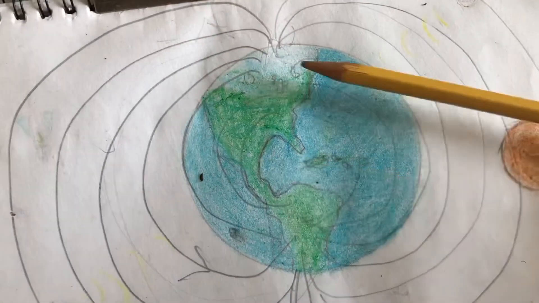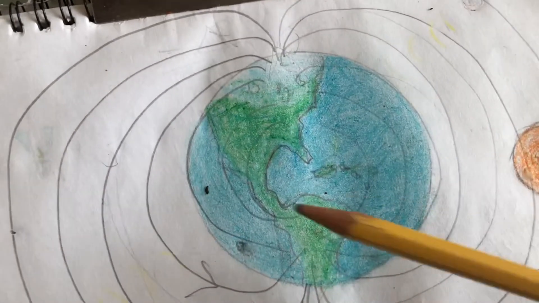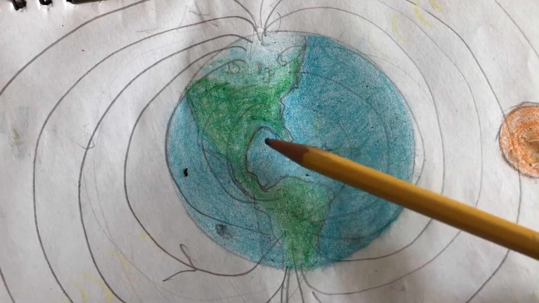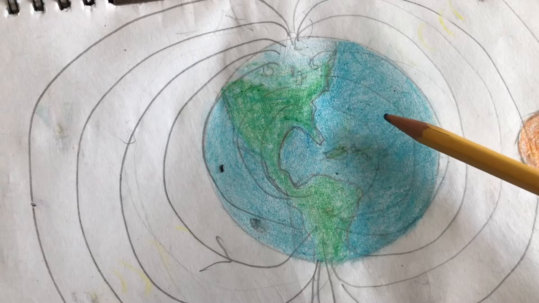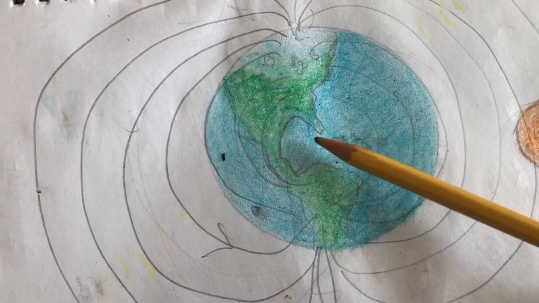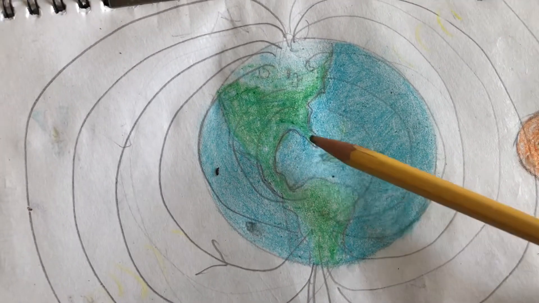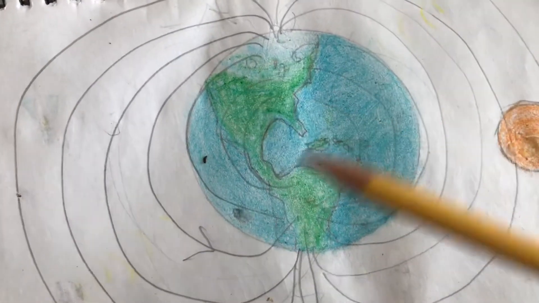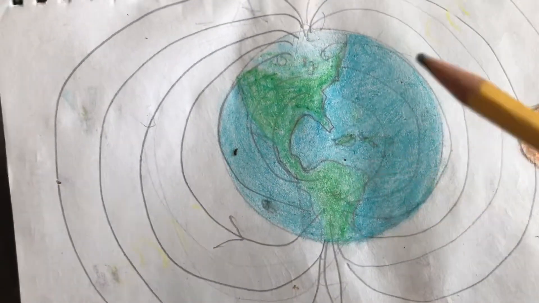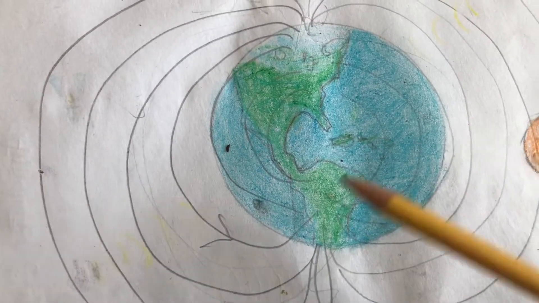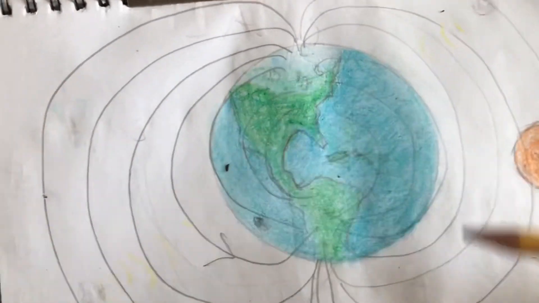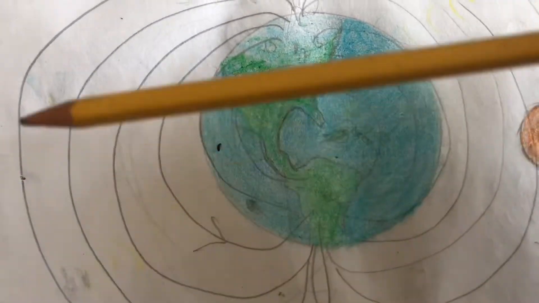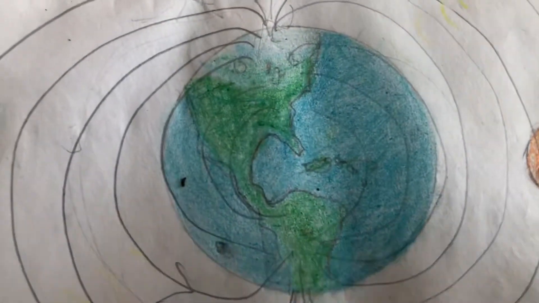It gets cooler and cooler and the center cools more and more. They say that planets have their magnetosphere created in the center because iron, one of the heavier elements, drifts down to the center. It's molten in the center of the Earth and it rotates. That rotation of something as conductive as iron creates a magnetic sphere, a magnetosphere.